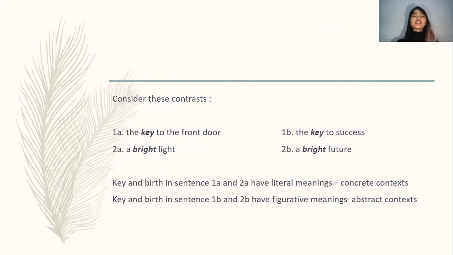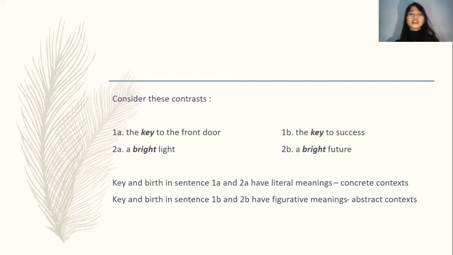So let's consider this contrast. First sentence: the key to the front door, the key to success. A bright light, a bright future.